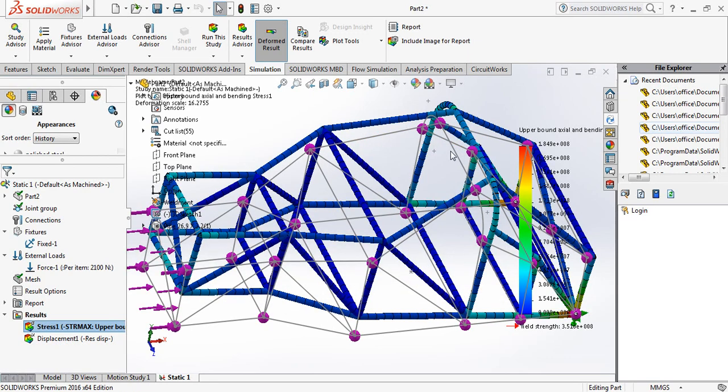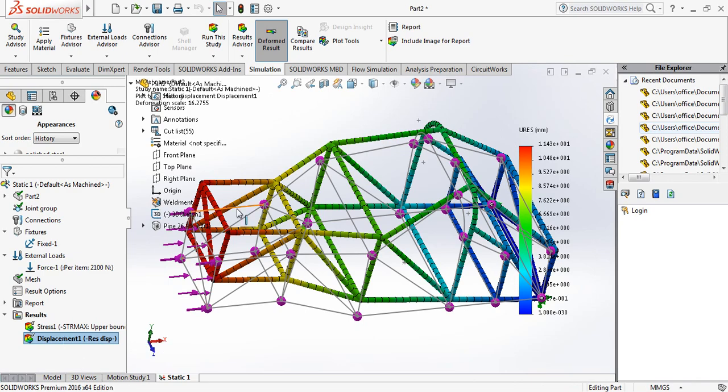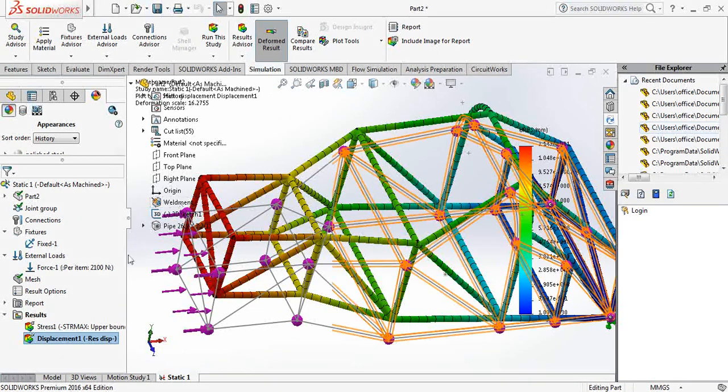So we have completely designed and performed the analysis. You can see the reddest part is where the stresses are very high, and this one is where the stresses are very low. We will check the displacement here. The displacement is maximum here. Why? Because we have applied force at this point.